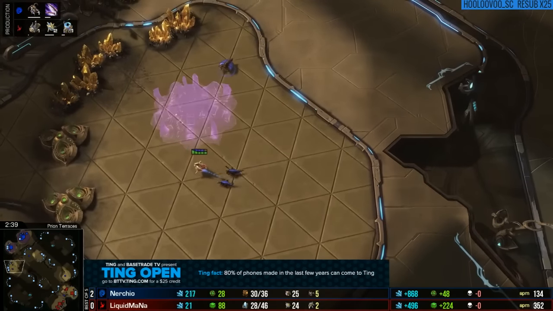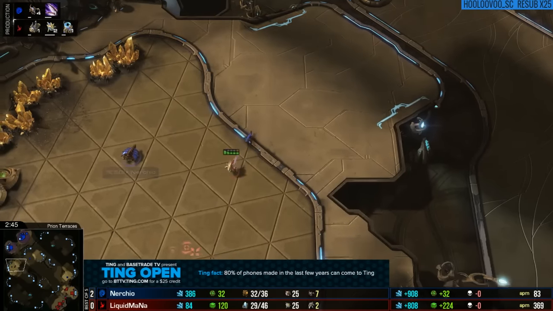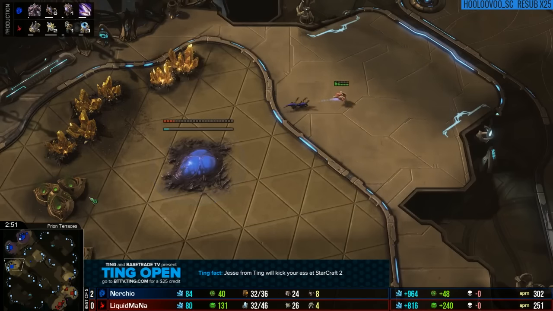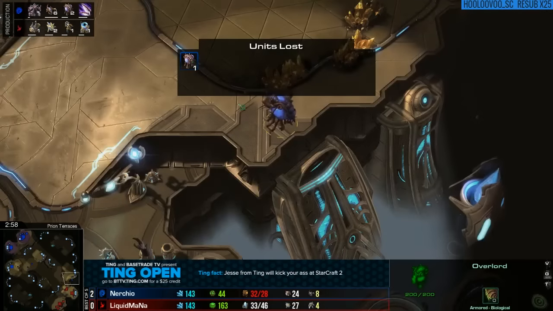Now, Mana is going to check out this gold and almost once again get that block. This will be a little annoying for Nerchio. Yeah, I didn't block long. Yeah, Twilight Council comes down here. See if that is for Resonating Glaives. I would have to imagine that's the case. I think so.